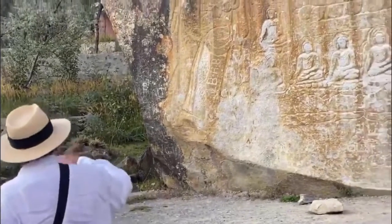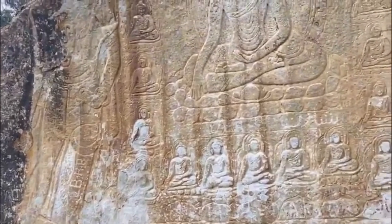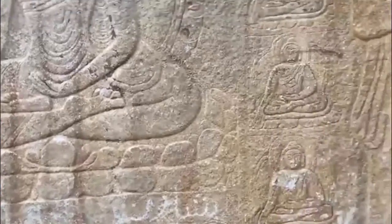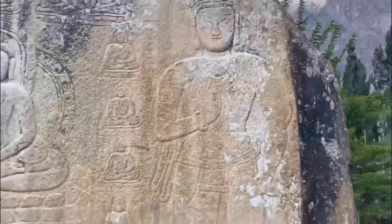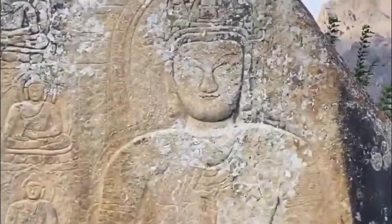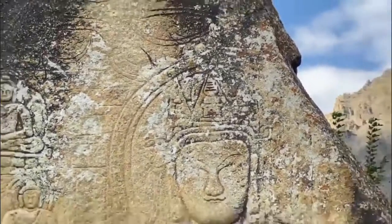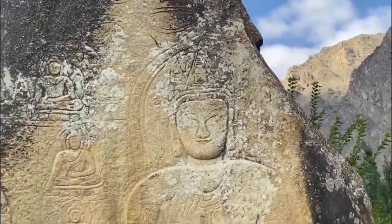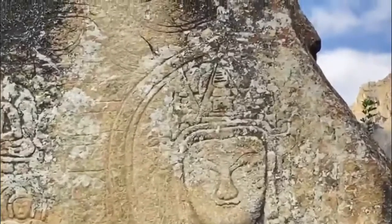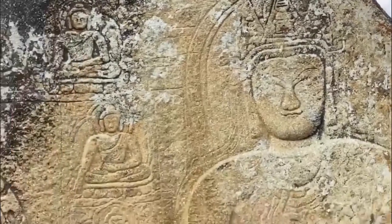The interesting thing about the figures, and why we know very much that these are really Tibetan, is that if you look particularly on the right hand, my right hand bodhisattva, you can see it has a crown. One of the big differences between Tibetan art and all other arts is that usually you see the Buddha with a crown. You don't see that in other art forms. So the crown is the giveaway.